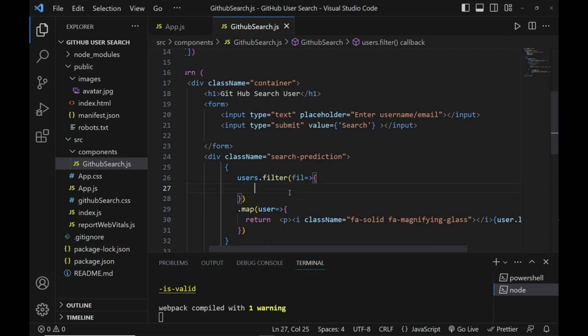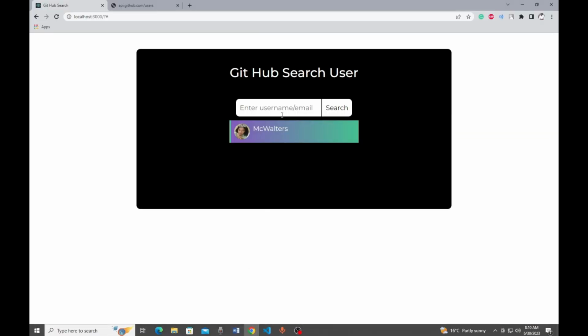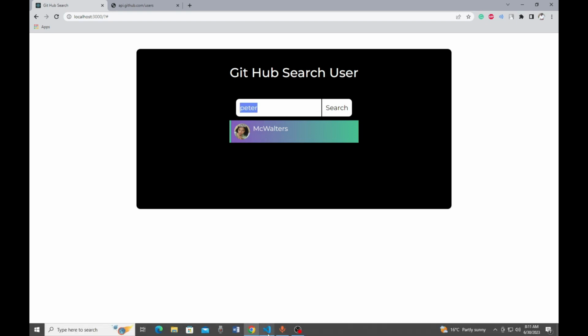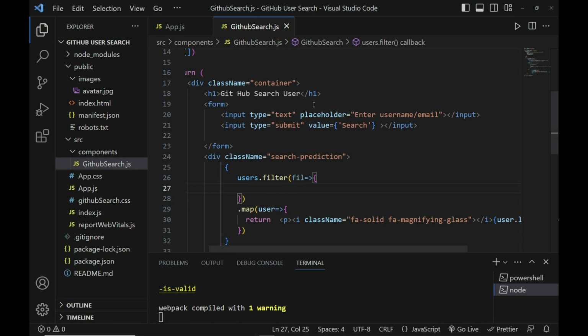Let me see here. Let's see how we can find the input. We need this input. If I put here Peter, I need to fetch that word Peter.